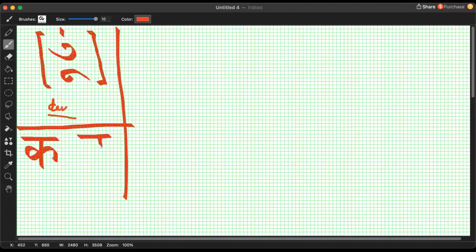And how do you write Ku in Devanagari? This is Ku, and this is Ku. Okay, this is in Devanagari.